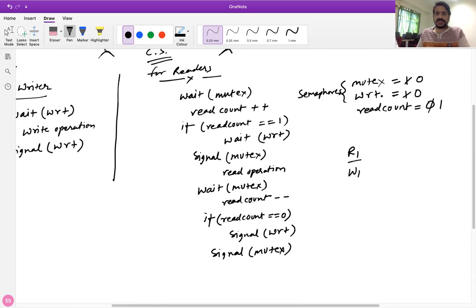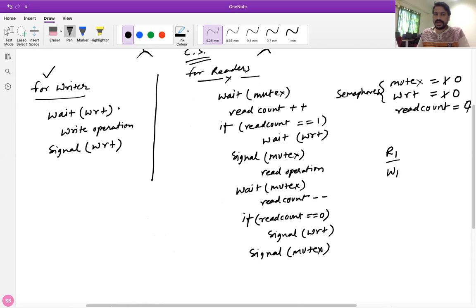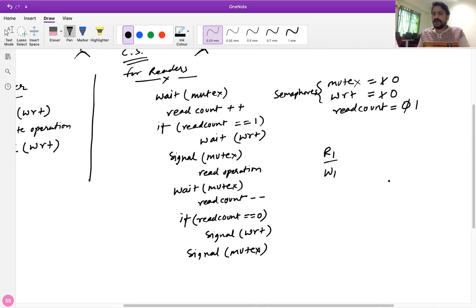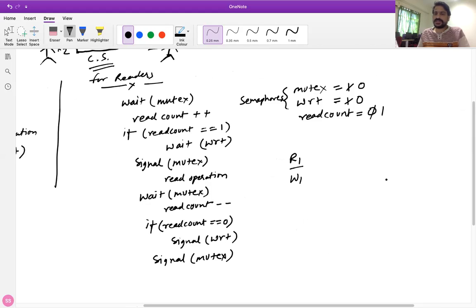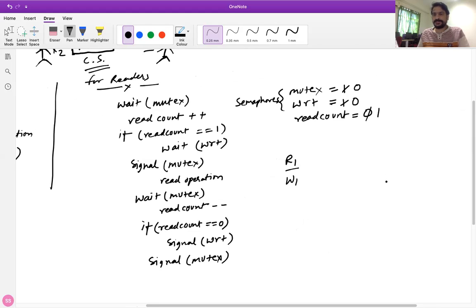Because it is 0, it will be in busy waiting and cannot go to the write operation. This means any write process will not be allowed if a read process is already in the file, or is performing its operation. Because R1 is already there, we do not allow W1 into the file. That's why we have to do this wait operation.